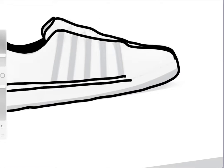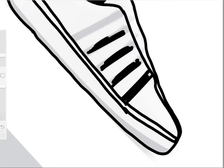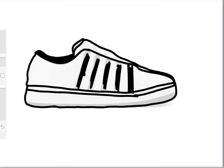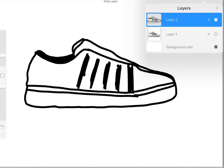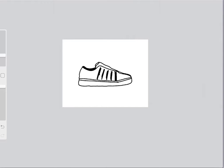And if you get to the point where it's so transparent you can't see it, you can just go over to that layer, bring it up a little bit more, and put it back down. And so I can come in here and draw my little lines. And then if you hide the shoe, then you're left with your shoe. And you can get pretty detailed with that.